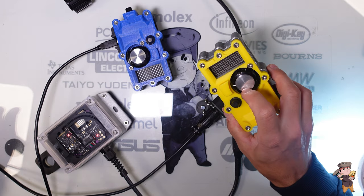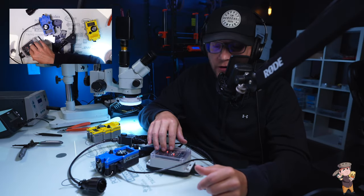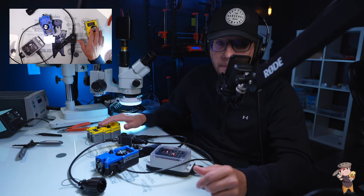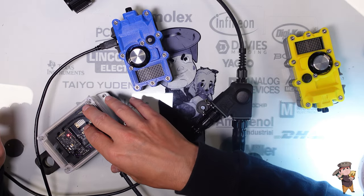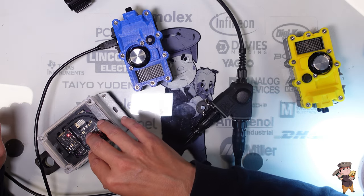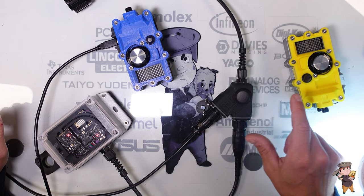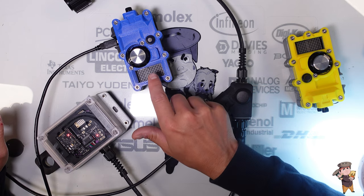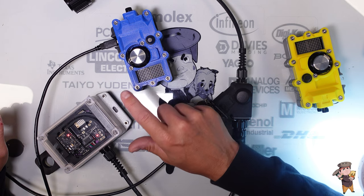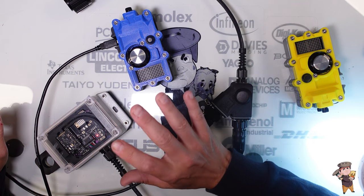Just for good measure — what has happened is this receiver has heard the yellow remote's signal. So this receiver is waiting for your hand remote to communicate to it. When your hand remote communicates to it, the receiver will change your amps, but in the signal back it will say: 'I detected this other remote and I want us to change our frequency.' The hand remote says okay, sends a new frequency, and confirms back: 'I am on a new frequency with you — we are all good to go.' This will all happen in less than one quarter of a second.